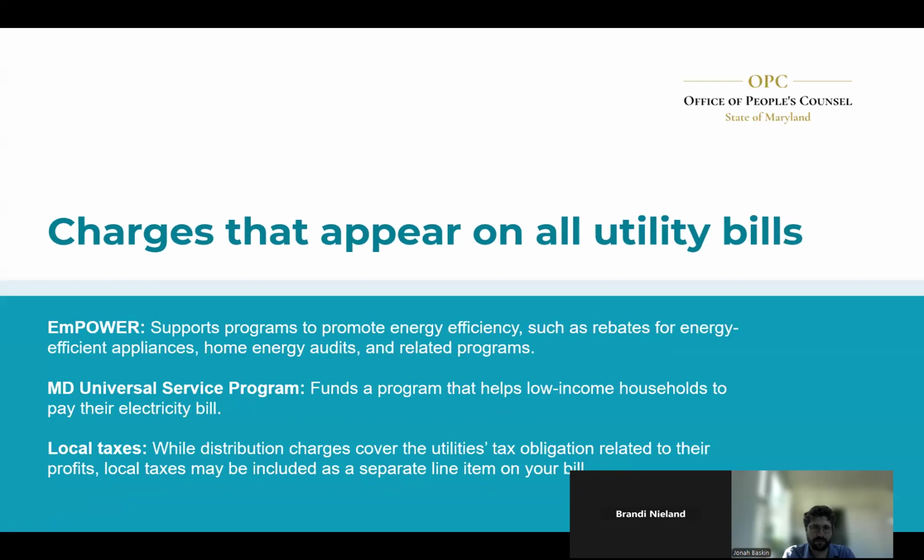All right, other charges we're going to see. The Empower charge. This is a really important charge, and I hope if everyone walks away with only one thing today, you remember this. This surcharge supports programs to promote energy efficiency, like rebates for energy efficient appliances, home energy audits, and other programs like that. So every month, and we'll see it on the bill, you pay a charge for Empower every month, and it is a program that you should be taking advantage of if you're interested.